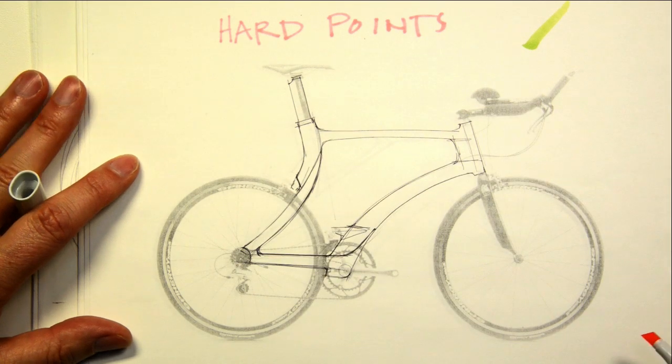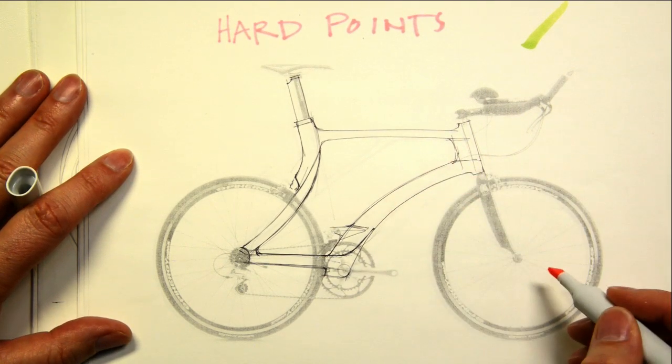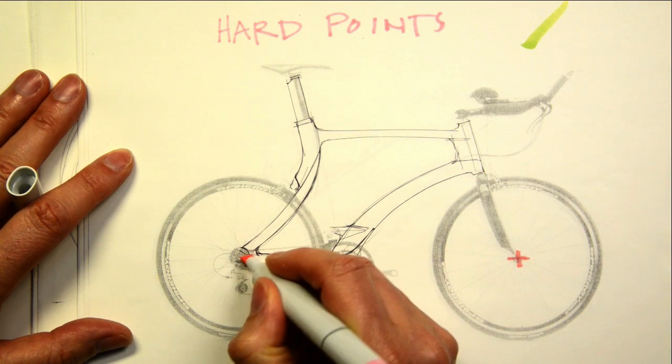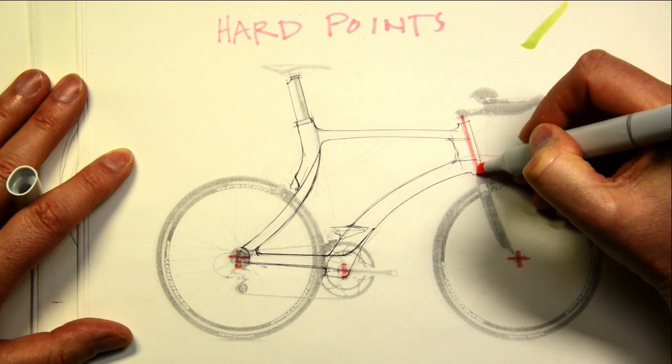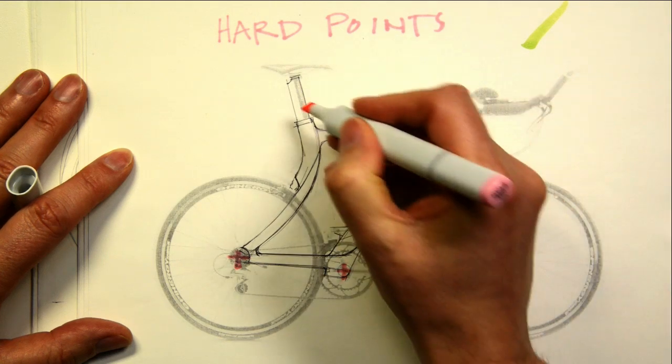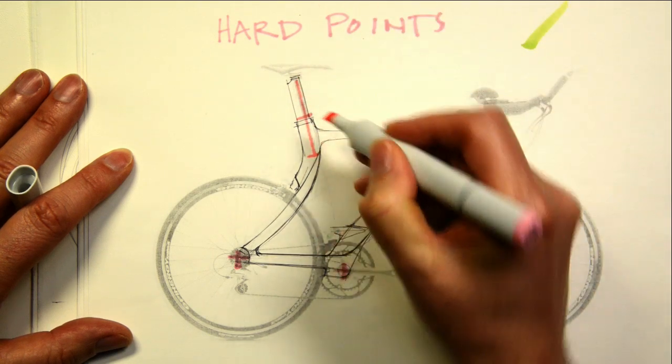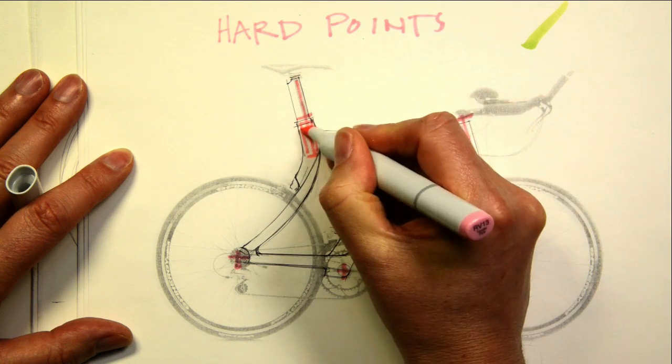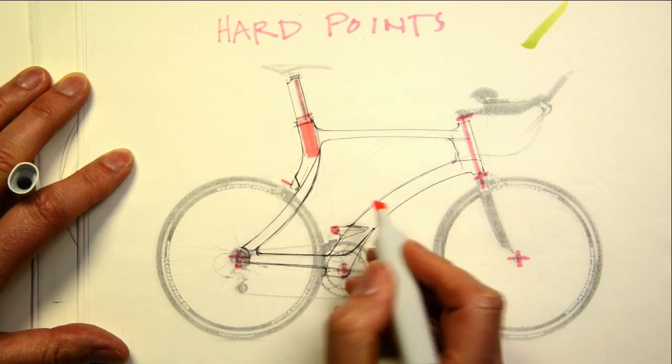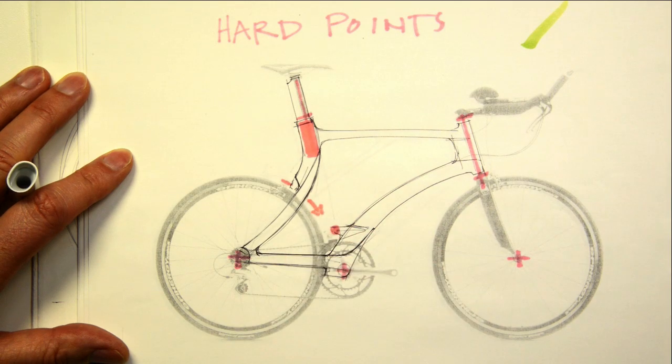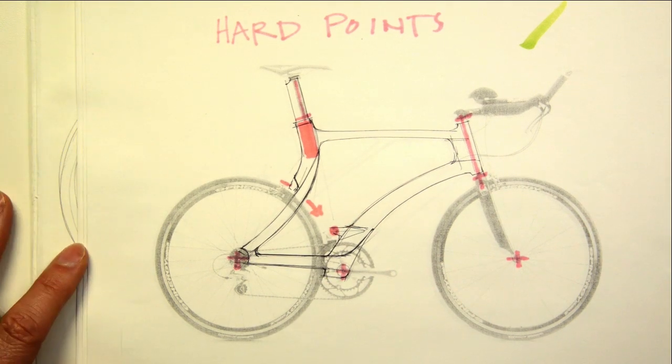By example, I'll go over this past bicycle project with you to demonstrate what I mean by hard points. Hard points are the things in this design that cannot move: front axle placement, rear axle placement, bottom bracket, steer tube through here at that angle and length, and then seat tube angle. This hard point actually extends like this. Derailleur mount there for the front derailleur, rear brake mount, and there's a limit to how close you can get the pedal to the foot path.